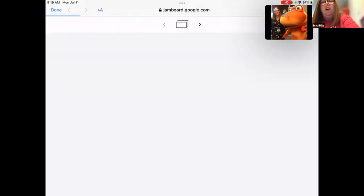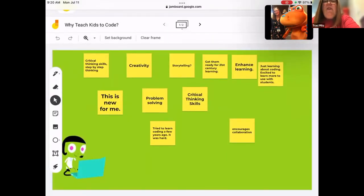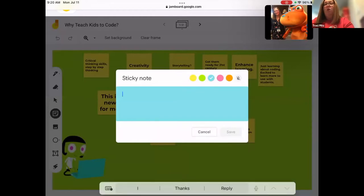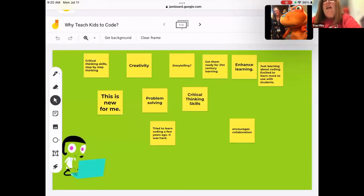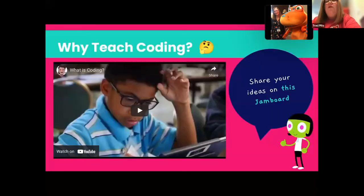If you're not familiar with Jamboard, these are all just sticky notes. On the left-hand part of the screen, that little square with the lines is a sticky note — just tap on it, change the color if you'd like, then tap in there and type your note and it will add it to the screen so we can all see those thoughts. If you have something on your mind right now you can add it, or if you want to wait until after watching this video you can wait. I'm going to go ahead and play this quick video as a nice introduction to answer the question: what is coding?